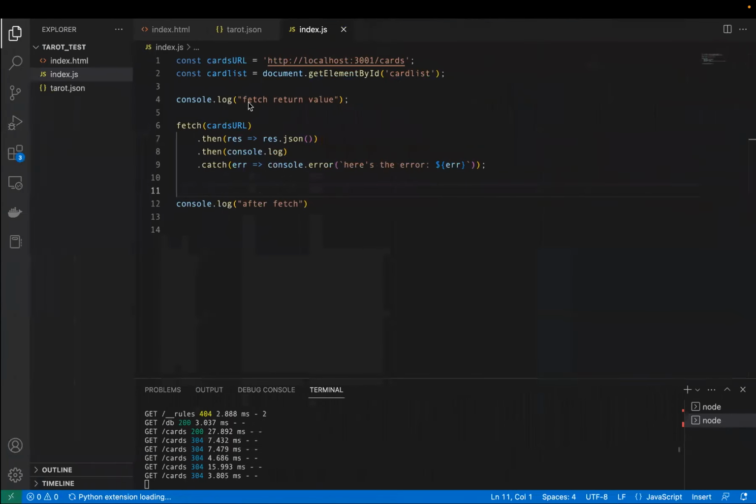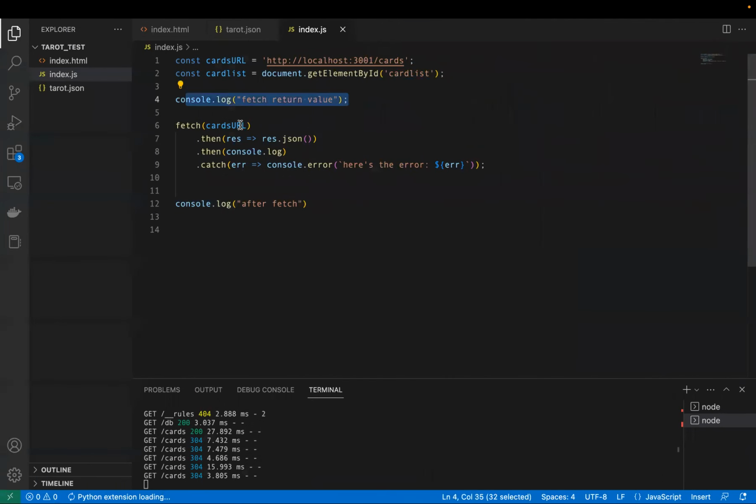Cool. So again, we do stuff before the fetch, and the way that makes sense for me, and maybe it'll make sense for other people, is that we kind of think, oh, we're going to fetch and we're going to do this thing. And it's not doing this thing. It's like putting in a ticket for it. It's putting in an order for it. It's making this request of the computer: please, when you get to time, make this call to this URL. And if it's not too much trouble, when it returns, do this stuff.